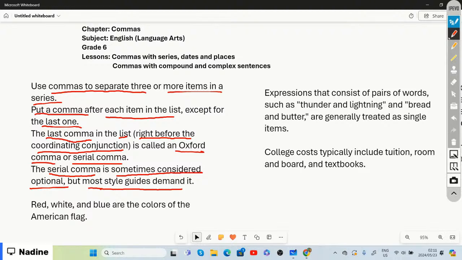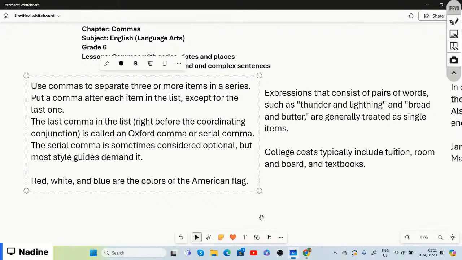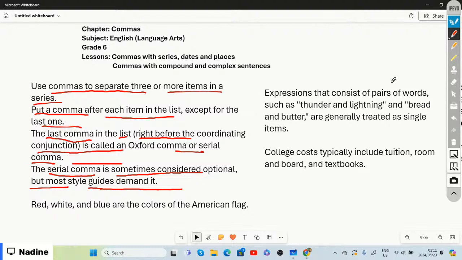And if we look at an example, this is now the series. Commas that separate the items: red, white, and blue are the different colors of the American flag.